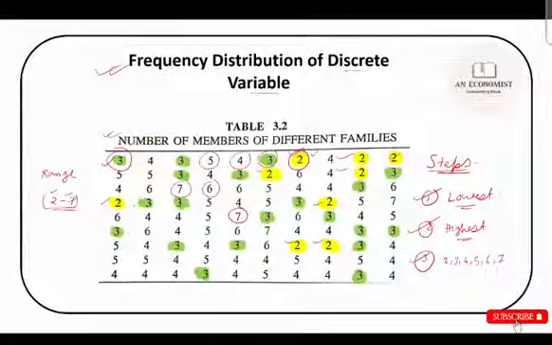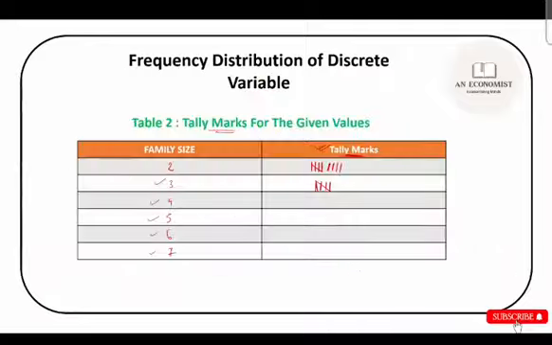So let's see how many 3's are there. 1, 2, 3, 4, 5, 6, 7, 8, 9, 10, 11, 12, 13, 14, 15, 16, 17, 18, 19, 20. So 20 3's are there. This is 5, so you have to do this total 4 times, right? 4 times you have to do this. So this is 5, 5, 5, 5. So this will give you 20.